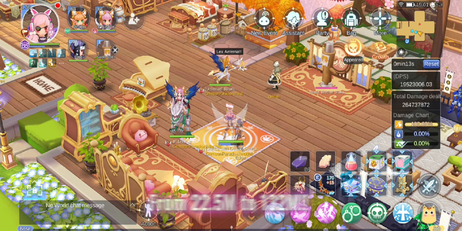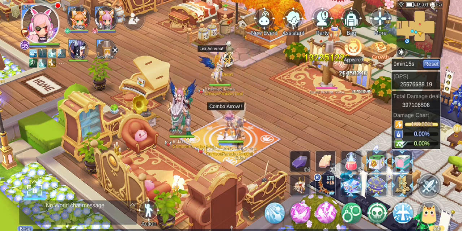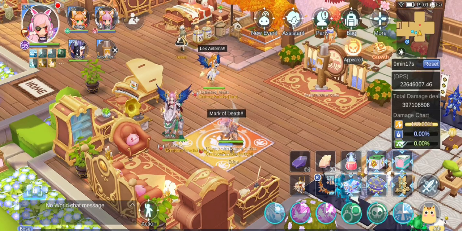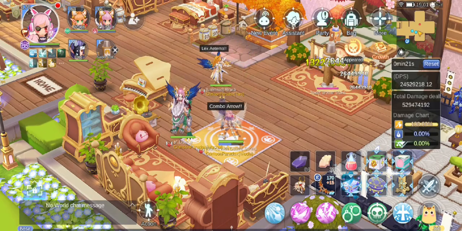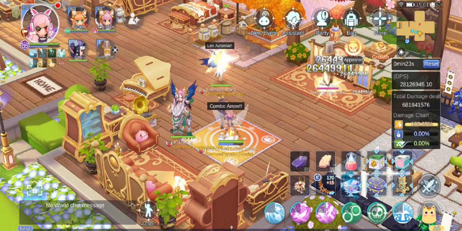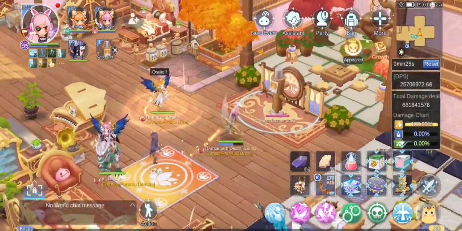That was over 110 million damage increase. That was how I increased my combo arrow damage from 4 million to 132 million, and that also works with other classes such as Stellar Hunter and Physical Doram.